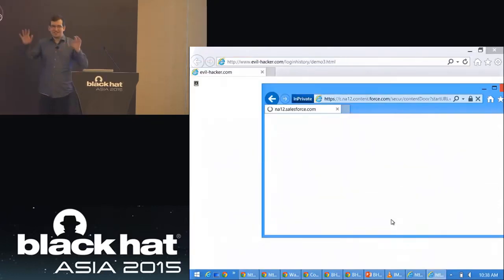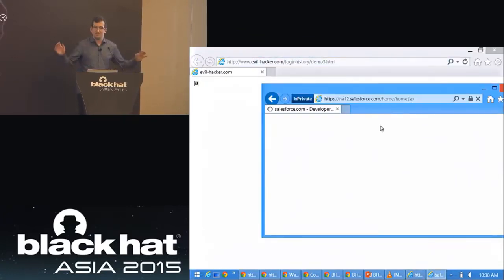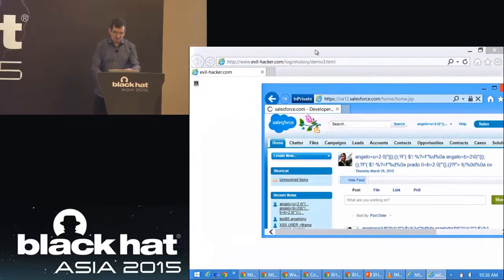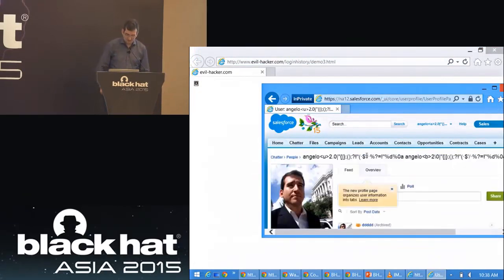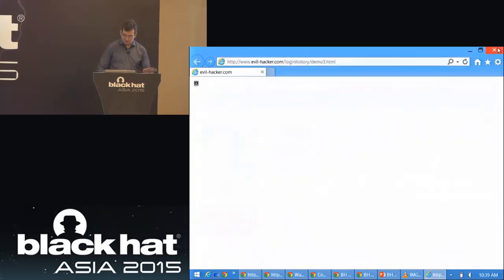Now keep in mind, I cannot stress this hard enough. This is a normal window right here on evilhacker. This is Salesforce in private mode. All right, so there are different domains, and private mode is supposed to be private. And after you close that window, nothing should be there anymore. So what I'm going to do is something very reckless. I'm going to close this window in private, and it's gone. All right. Now remember this X.